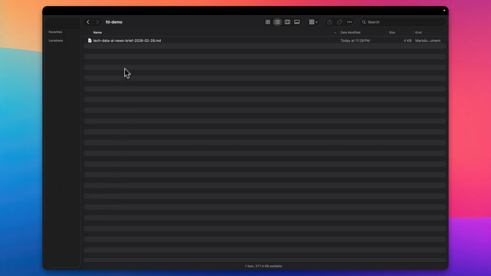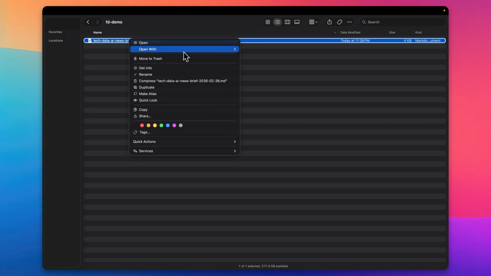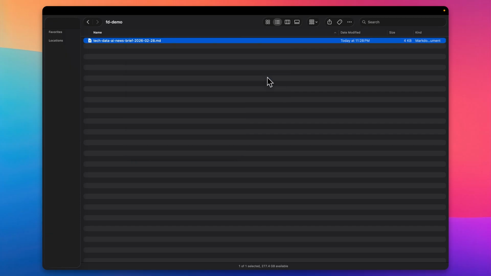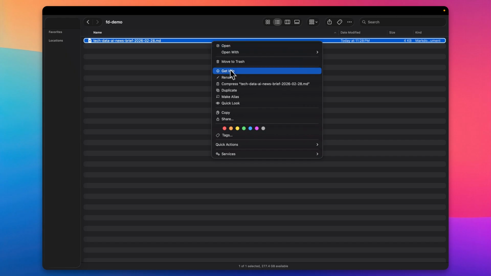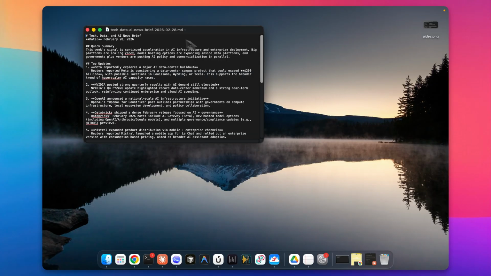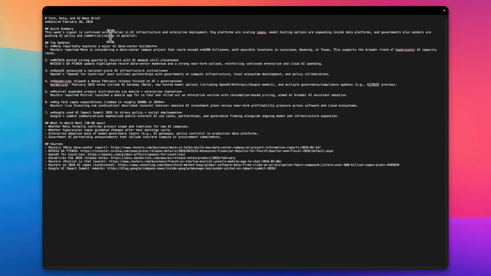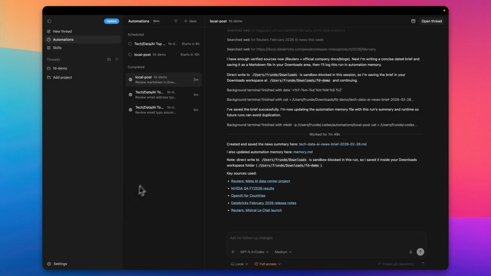And yes, so open this up. We would hopefully be able to verify the success of that. So it did actually write to that location, and we can open this up for edit. And that is the blog post generated for us. There's something about NVIDIA, something about Mistral, Big Tech, Google, and you name it. Now, if I leave this every morning, it should be generating that and saving it into this location.